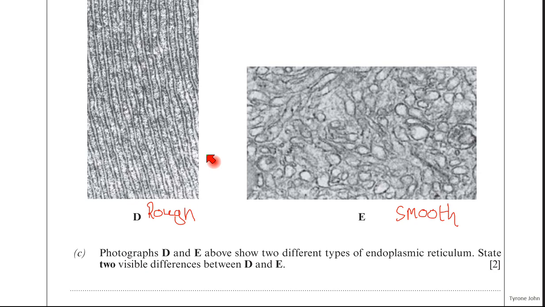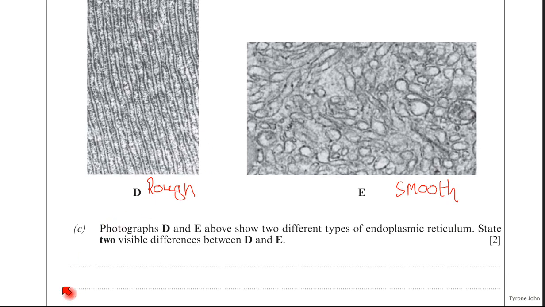The obvious one, and the one that you should go for straight away, is to state that D has ribosomes. E does not. Now you have to be quite clear what structure you're talking about. If there's any ambiguity in terms of you not putting the D or the E in your answer, then you get no marks. So you have to be clear what diagram you're referring to in your answer. So that would have got you one mark.